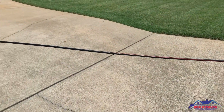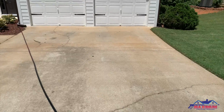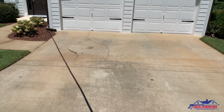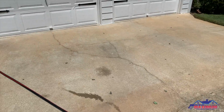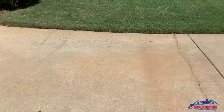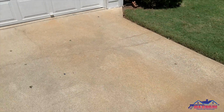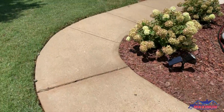It is Maximum Pressure Washing here, and today I'm showing you guys another one of our jobs. This is a quick driveway that we're gonna do. I'm showing you a little before, so it's really dirty right here. It's pretty yellow from just dirt buildup and just the sun. And then we're gonna also do this little pathway right here.